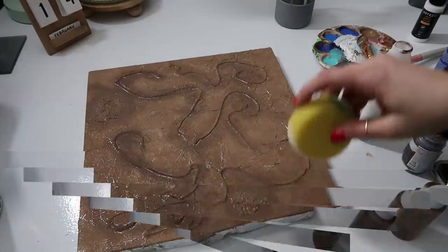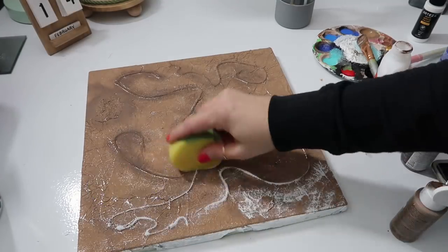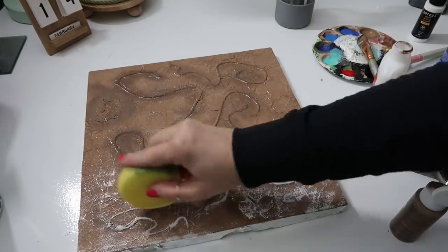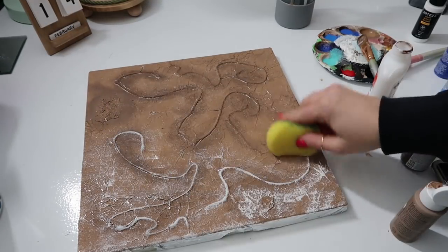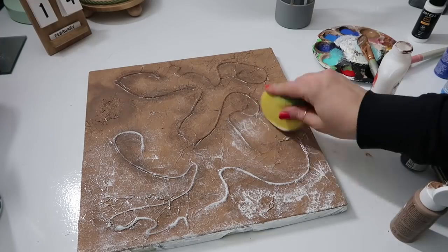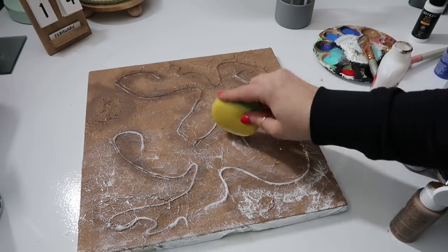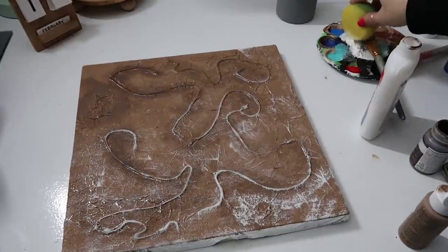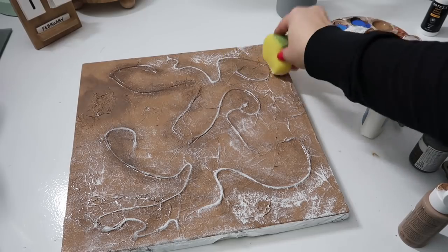And then I took a white. I probably should have used a cream color so it wasn't such a difference from the brown, but that's okay. I was just playing around with it. I wanted the texture to kind of pop, so I'm just going over the squiggly lines and where the foil was kind of bunched up.